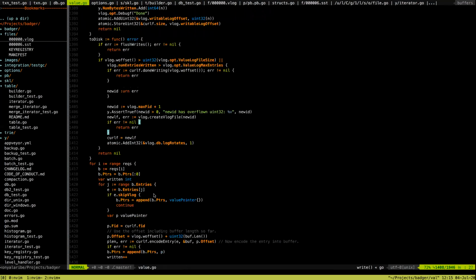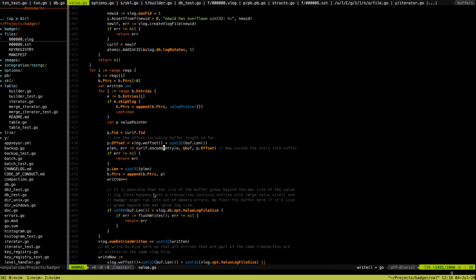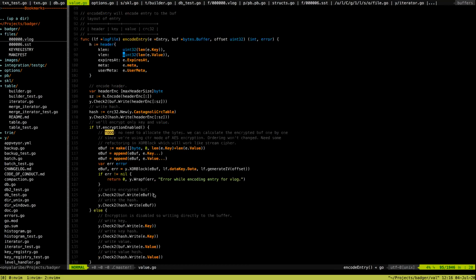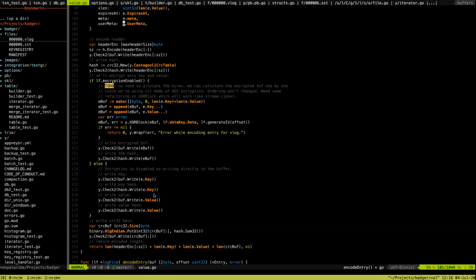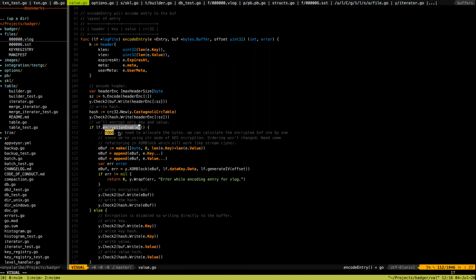Is it encode or encrypt? I think I've seen it in, if encryption enabled. Then there's also in the table builder, inside the finish method, I think there's an option to encrypt those values.